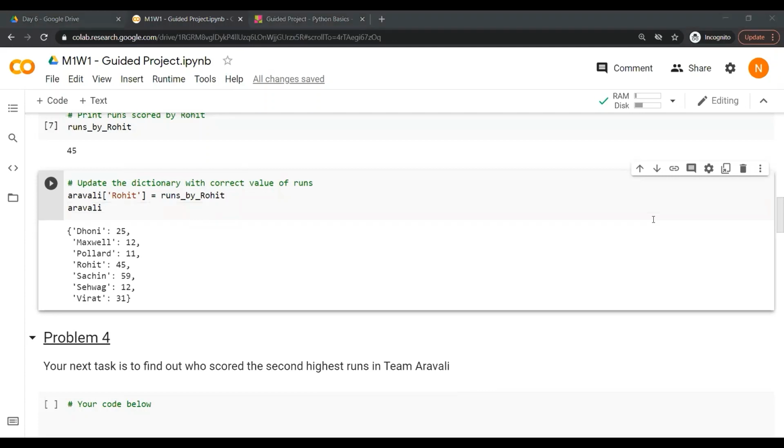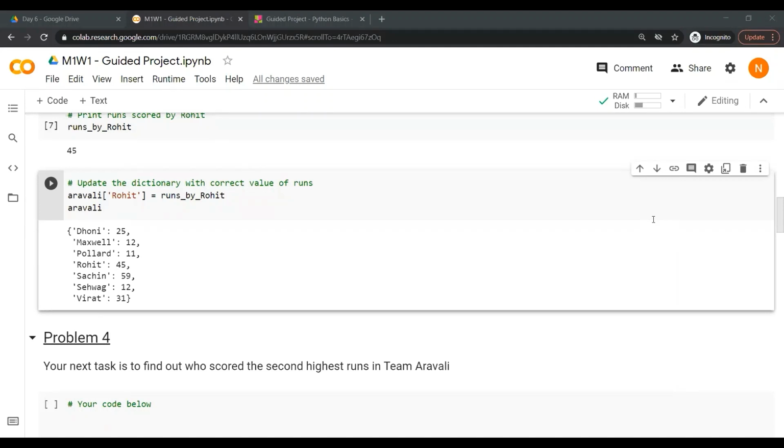So Kirtana has a question. If the runs by Rohit are not zero but are wrong, then what should be done? Okay, so essentially, even in that case, we'll be doing the same thing, right? What we need to do is sum up all the other values apart from Rohit and subtract that from the total. So in our list, we'll not consider the runs made by Rohit, and then we'll subtract it from our original total runs made by Team Aravali. Is that fine, Kirtana?